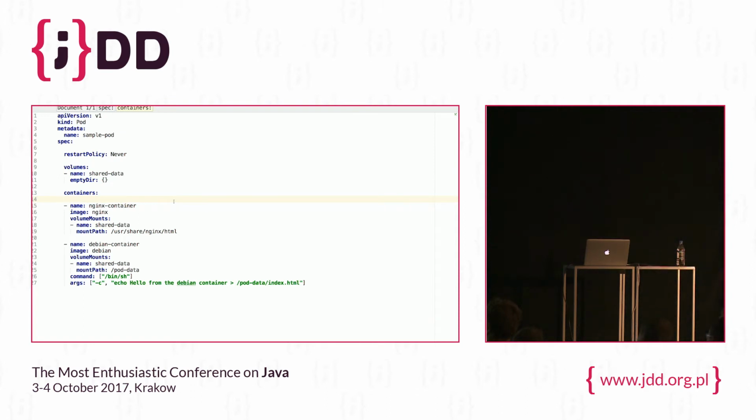A pod is basically just a container or a group of containers, which are visible from the Kubernetes perspective as an atomic unit. So those containers always go together. And because of that, they share the same context. They have the same IP in the cluster. They have the same range of ports. And they have the same volumes mounted, and they can refer to each other via localhost.